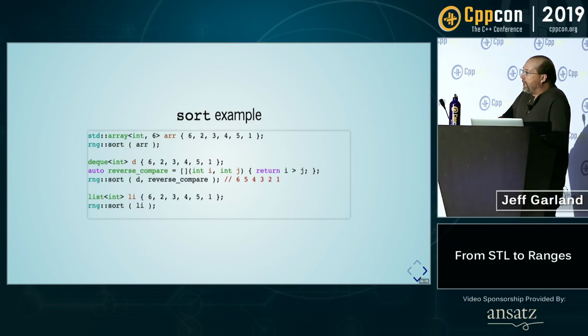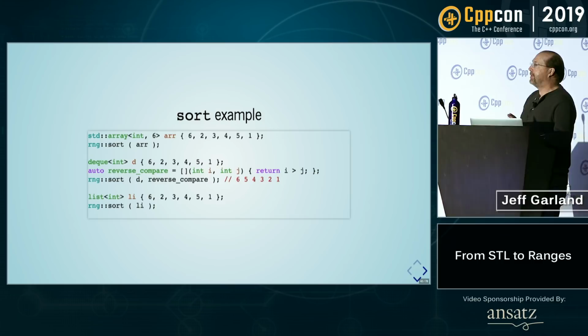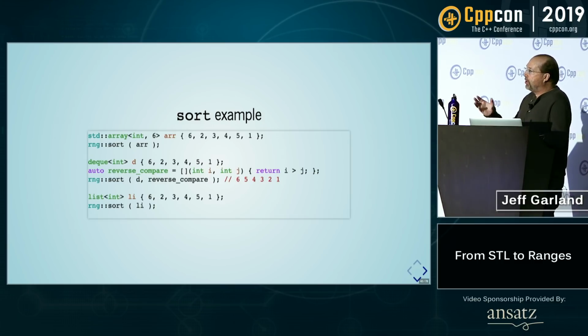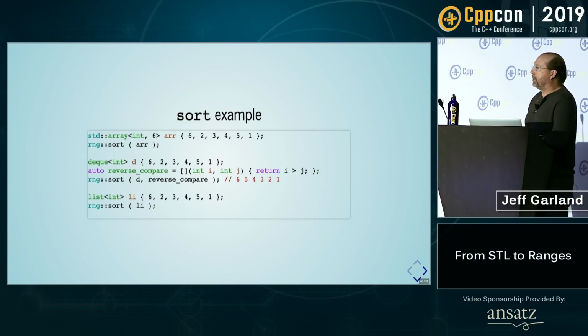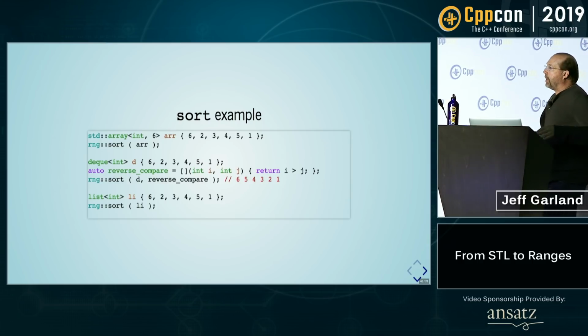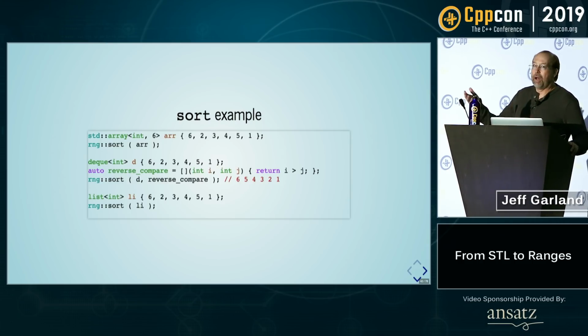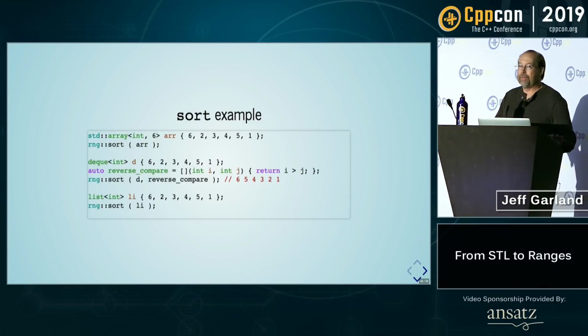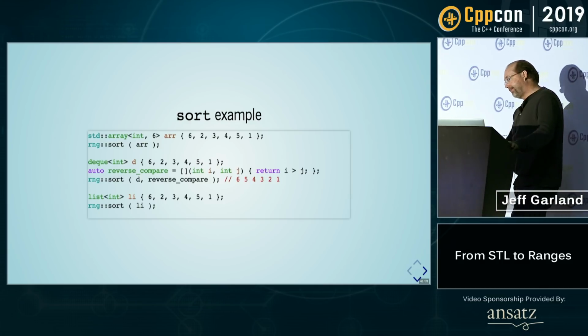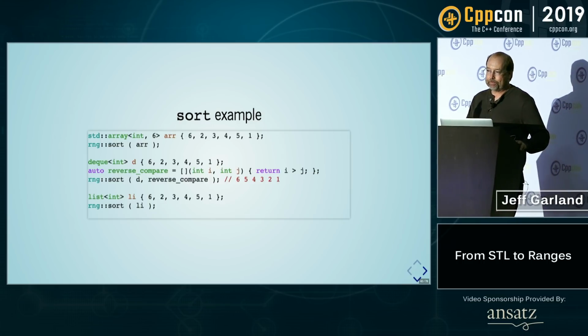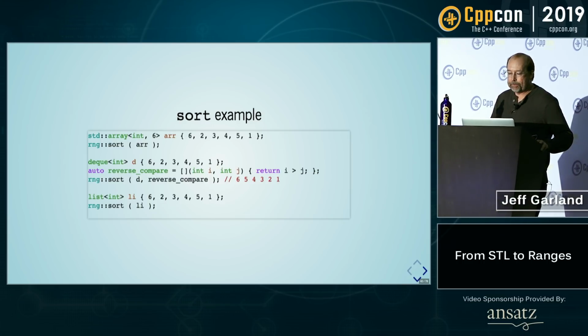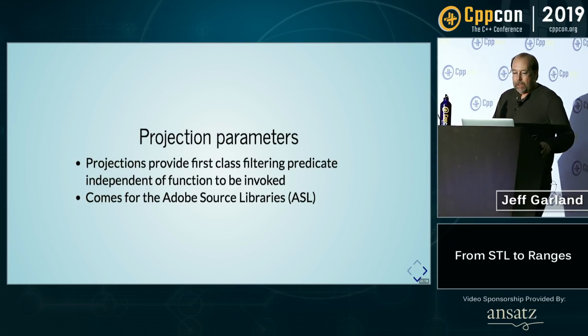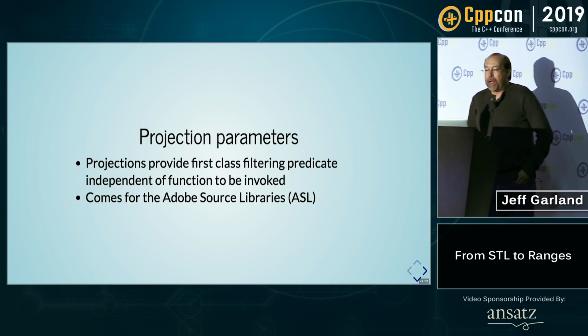I mention it in part because one of the things that I think should happen, and I should have actually done this, but the problem is we don't really have a fully conceptified compiler at this point, is that we should get a nicer error out of that sort that tells us that the list does not meet the requirements of the algorithm, instead of a horrible failure that has 100 pages of error message. Okay. So we're still talking about algorithms.